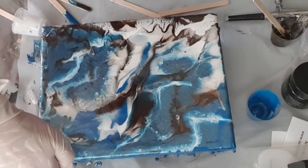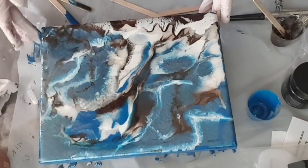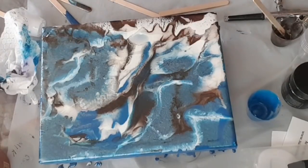Torch, pretty much you can do the effects as well, but I find if I use a torch too much in one spot, it'll burn my resin and you don't want that. So the heat gun is probably more gentle than the torch. So I'm going to use my hairdryer now, put it on hot.